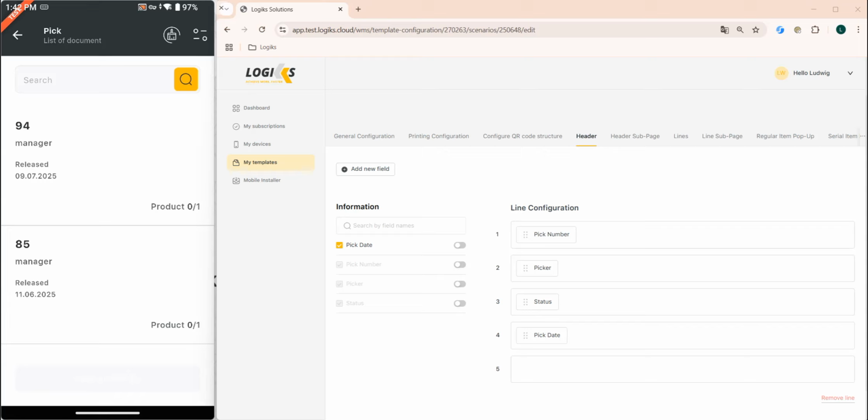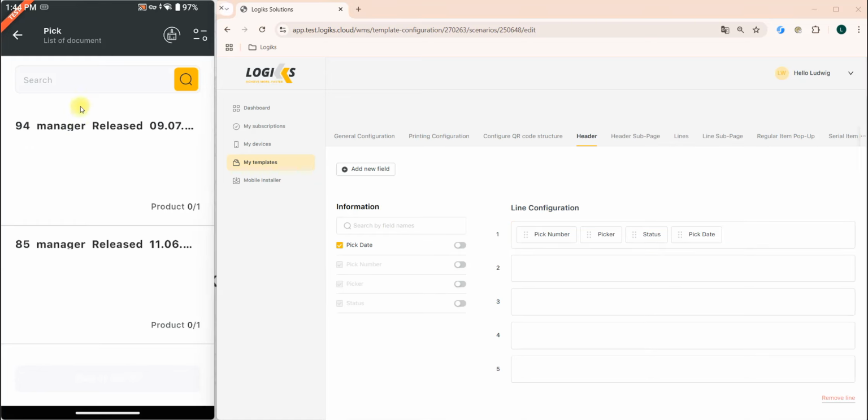Just please think about the limitations of your screen. Putting too many values into one line will for sure crop them. Mandatory values which are required are grayed out. Now let's arrange the UI in a better way.